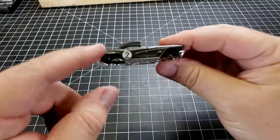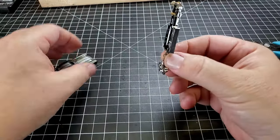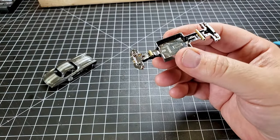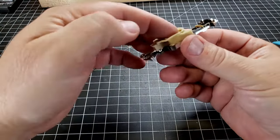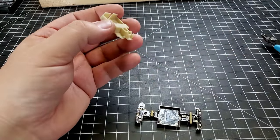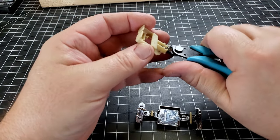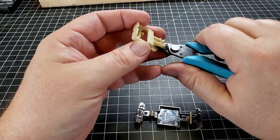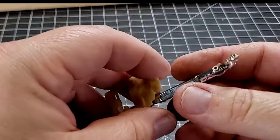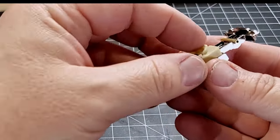However, on the rear end we need to check if the interior will fit over this axle tube. I kind of doubt that it will because it never usually does. And no — it's in the way. But this is even simpler — we can take care of this right here right now. Just a pair of side cutters — come in here — snap, snap. Let's try this again now. Now the interior is sitting down just fine.